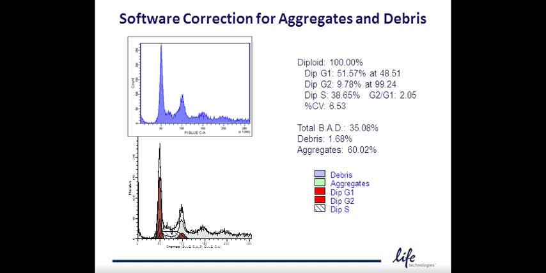Identification and correction for debris and aggregates can be done through complex software algorithms using probability modeling. This does not eliminate the cells from the analysis, but identifies and corrects for them. So this is an alternate approach. The debris and aggregate modeling depends on the analysis of smaller debris-sized particles, and it corrects for the presence of aggregates and debris. Neither approach is perfect, and what is currently controversial is whether both of these may be used sequentially.